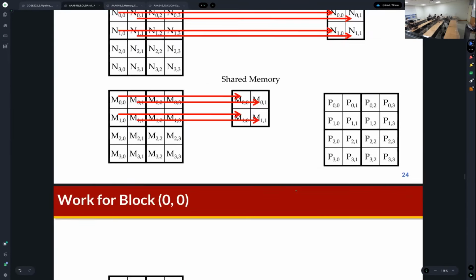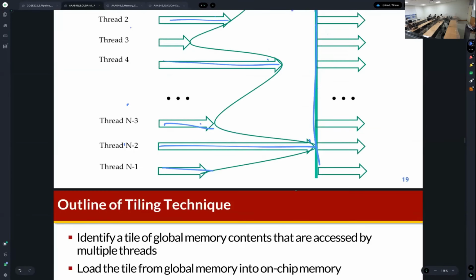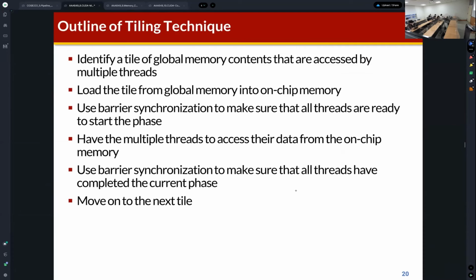Also, you need to remember that the data in shared memory is shared by threads inside the same CTA, or same thread block. You can understand it like this.